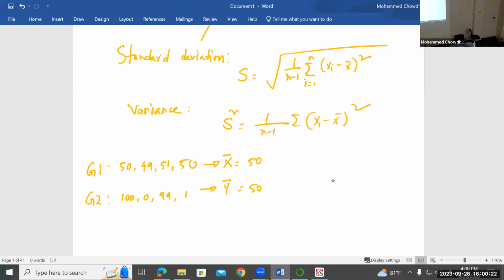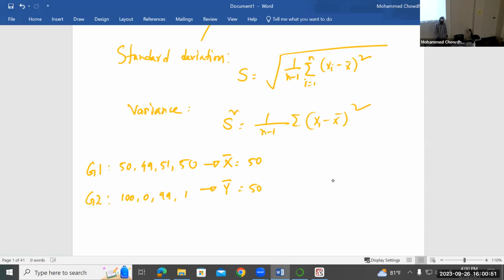Why? Because when I find the standard deviation, I will find that the top one is very low and the bottom one is very high. A high standard deviation means the data is not consistent, because it is deviated from the mean. A very low standard deviation means this is consistent data.